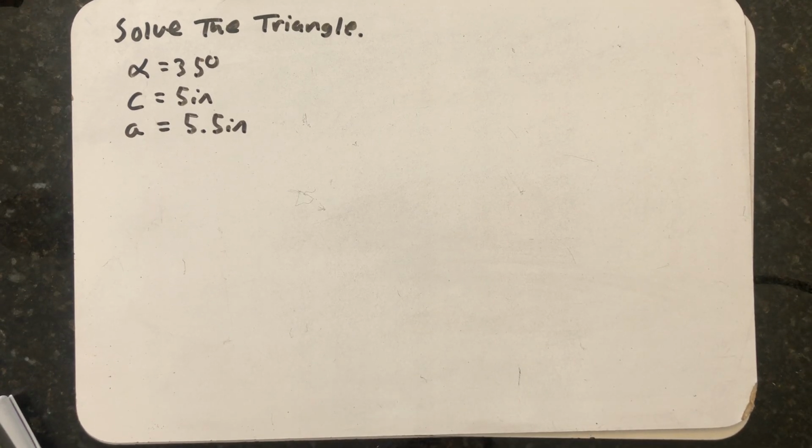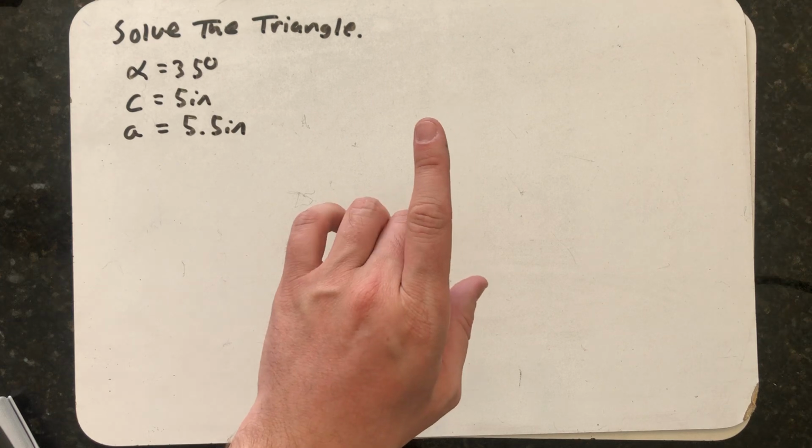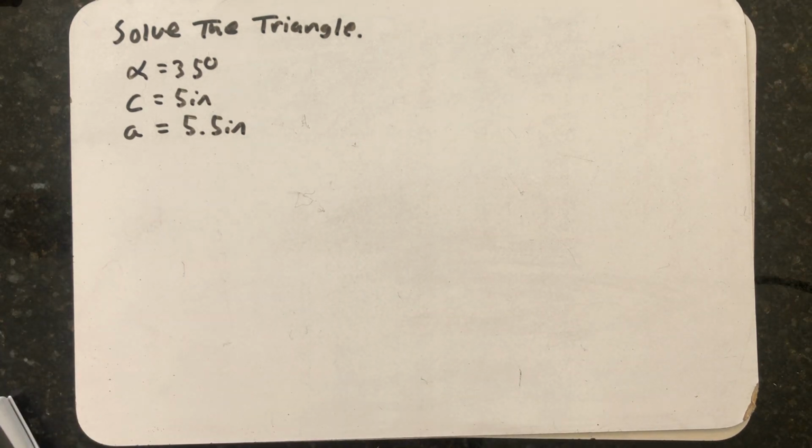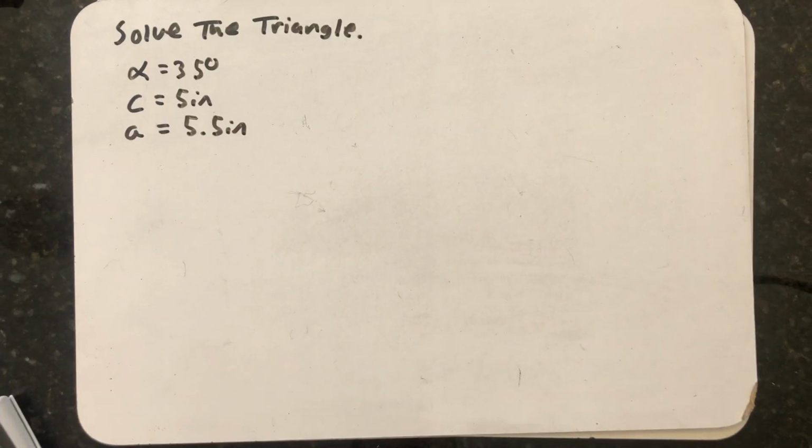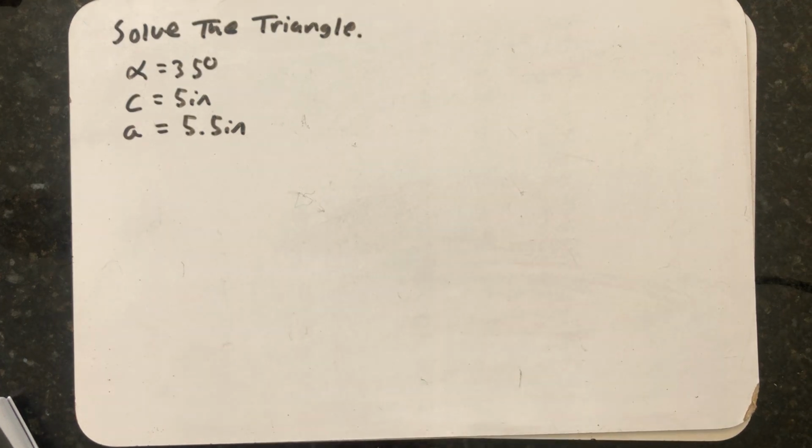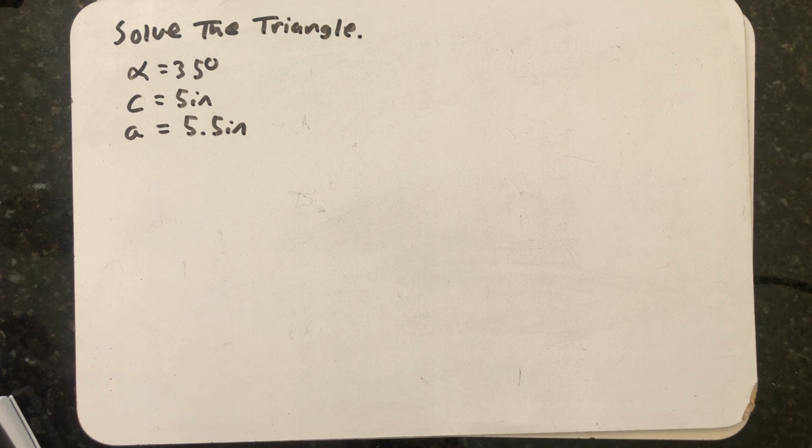In our last example, we solved a triangle that was in the side-side-angle family that had two solutions. In this video, I'm going to solve one that only has one solution, and we know that from a previous video. But again, I'm going to pretend I don't know that so I can discover why it only has one solution in this video. And I think that'll help you kind of complete the process in your head.